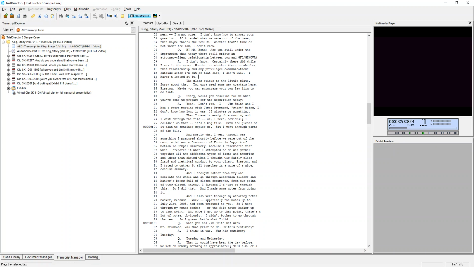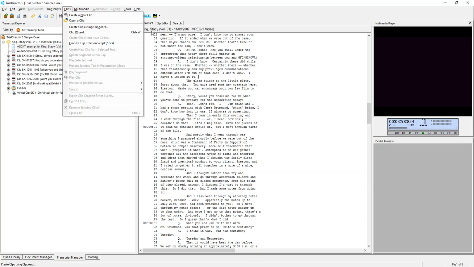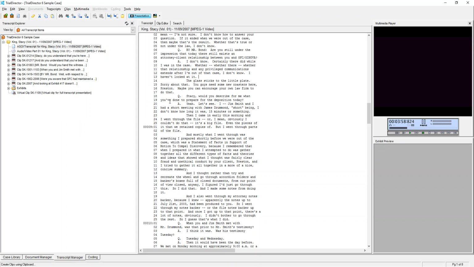Typically you get a list of page and line numbers from your legal team, and you go through the transcript and clip each one of them individually. There is a way to bulk do it, and we're not going to go over that right now, but there is a way to bulk clip the video, and then you would have to go through and QC it and do some adjustments.